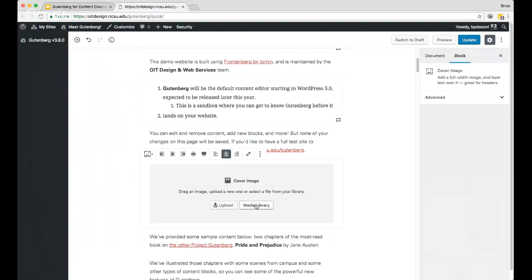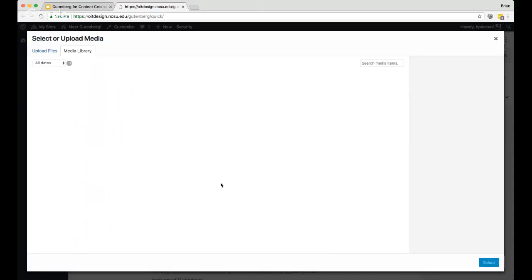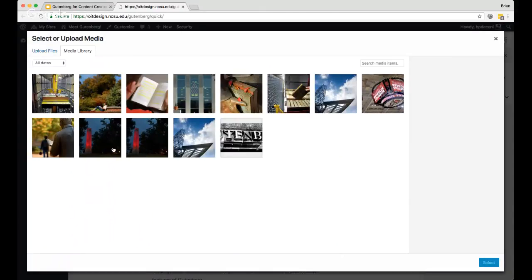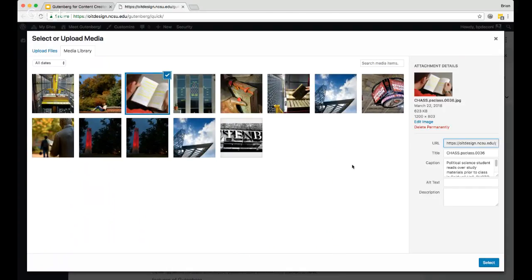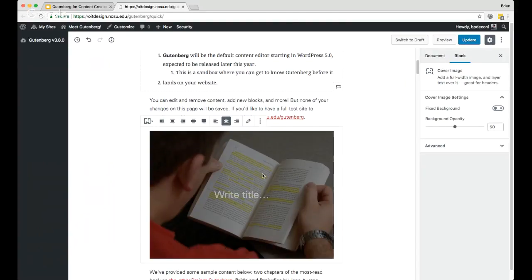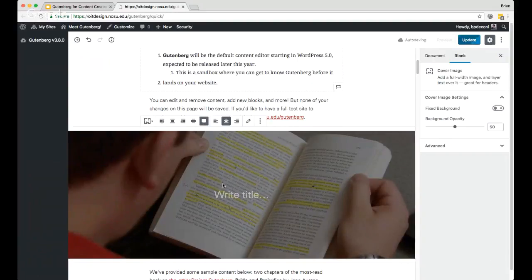And I'll go ahead and select an image from the media library. Let's go with this image, somebody reading a book. All right, and I select. And again, you have these options in the top toolbar here. I want to make mine full width. And when I click on write title in the block right here, I have the option to type whatever I want.